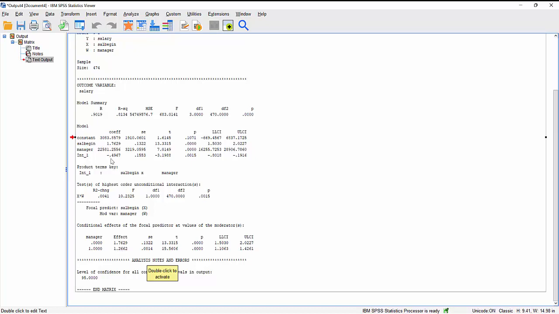It's just under 50 cents. It's 0.4967. So that's what the interaction term is really referring to, the difference between the two lines themselves, which are not quite parallel to one another, if you like. And that is how we can conduct a basic moderation analysis using the PROCESS procedure that we've downloaded and installed in SPSS.